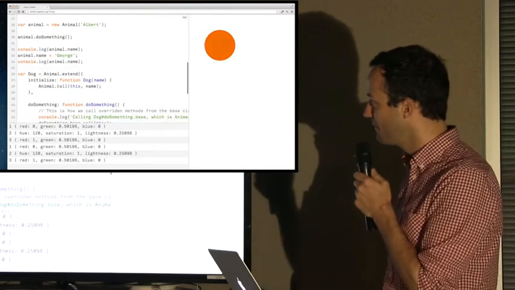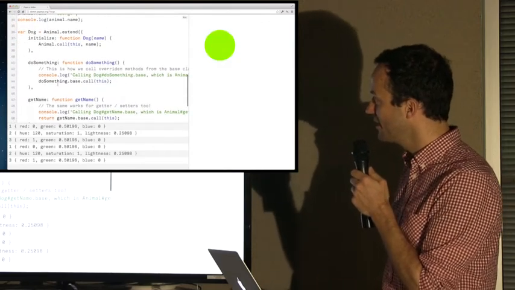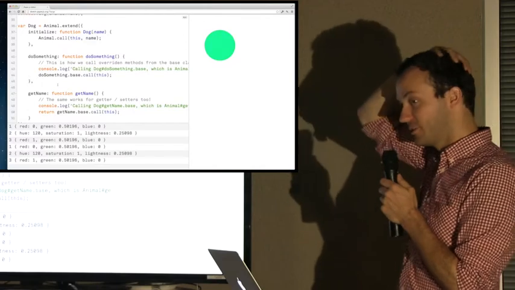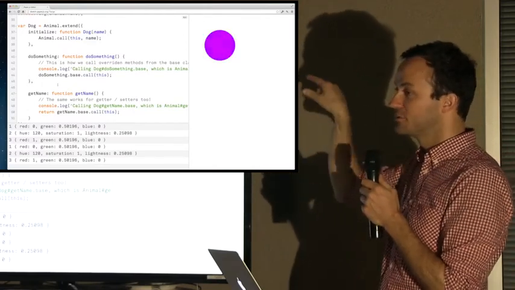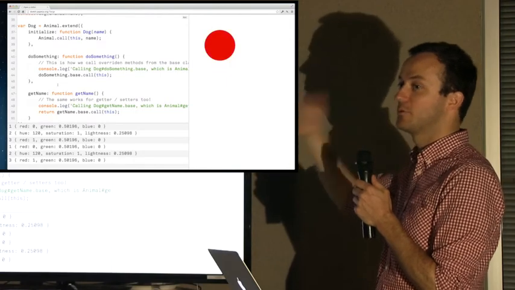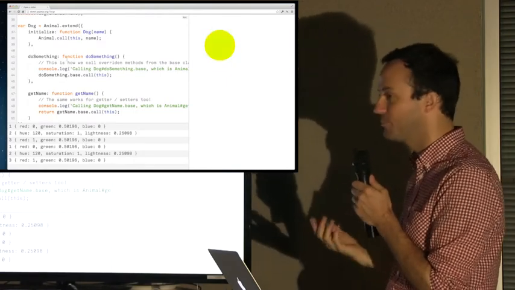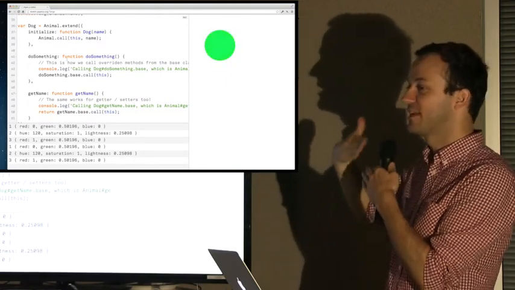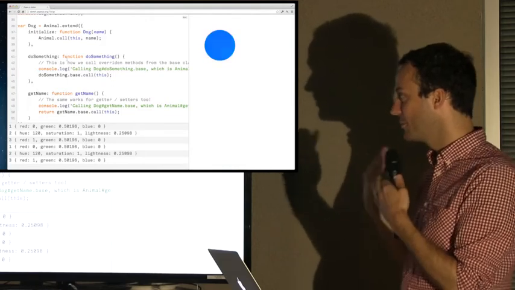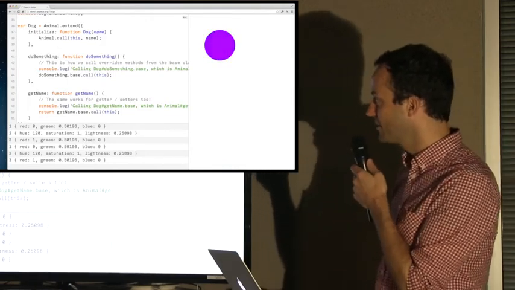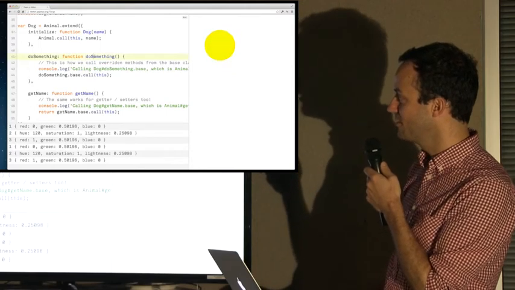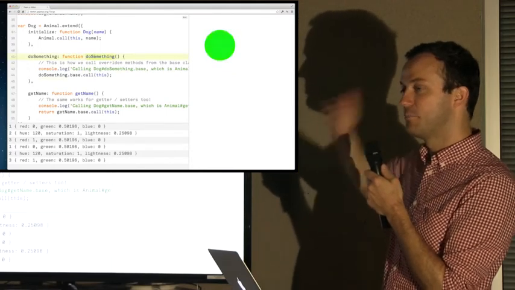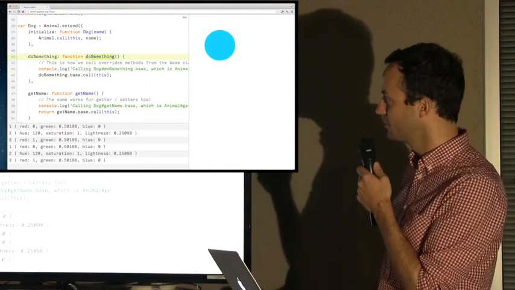And another thing I wanted to show you is that I can call, in Java it's called super, here it's called base. So I was thinking about this a lot, and I've seen it in other libraries, how they were solving it. Mostly they would add either a $super parameter to the arguments list, and that would point to the original function. I didn't like that because that meant that the function had to be wrapped in a closure. That makes it slow. So what I ended up doing is there's this convention that you name your functions if you want to use the previous, the base class version or the super class version.